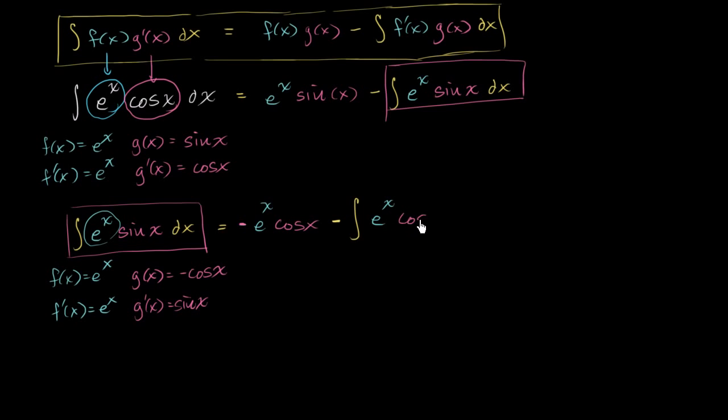So we could put the cosine of x over here, and then take the negative out of the integral, and so this could become a positive. It was subtracting negative cosine, or subtracting this integral which had a negative in it. I just took the negative out. This became a positive dx.